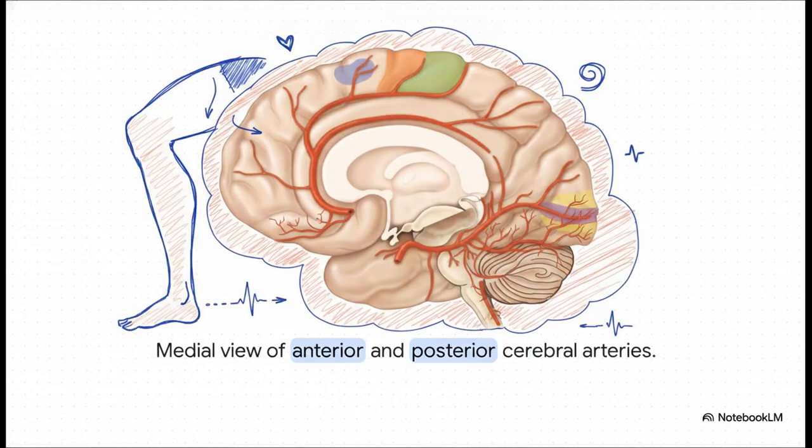If we flip over to the medial view, we can perfectly trace the anterior cerebral artery, the ACA, covering the frontal pole and sweeping right along that supromedial border. You can also spot the posterior cerebral artery, handling the lower temporal and occipital poles. Why does this matter? Well, if your patient presents with weakness primarily in their leg rather than their arm or face, this medial map tells us to immediately suspect an ACA issue. That's exactly where the leg motor cortex sits.